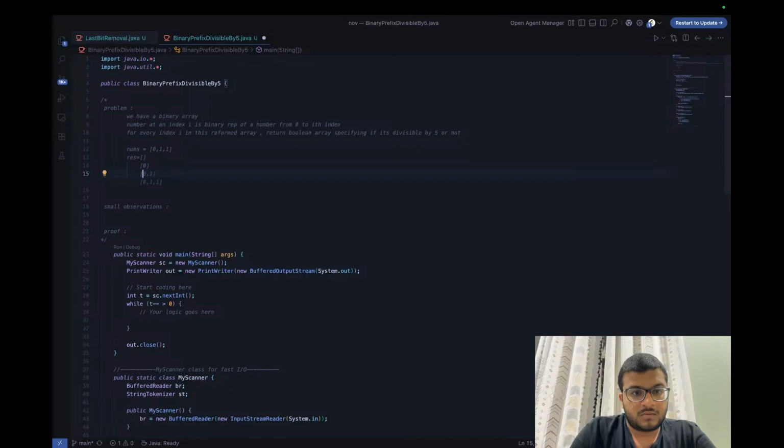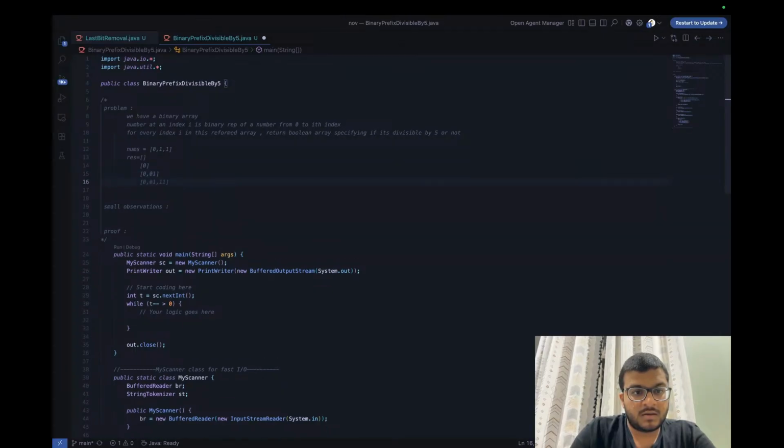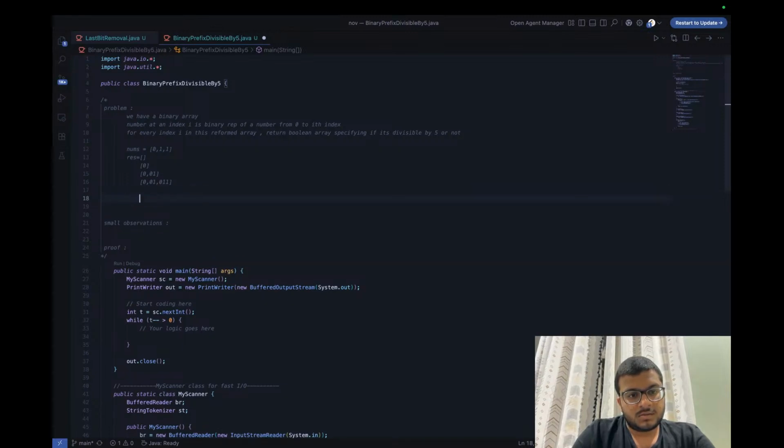Now the second element will be 0 1, because we appended it. The third element will be 0 1 1, because we need to append this. (Auto-complete is annoying, never mind.)